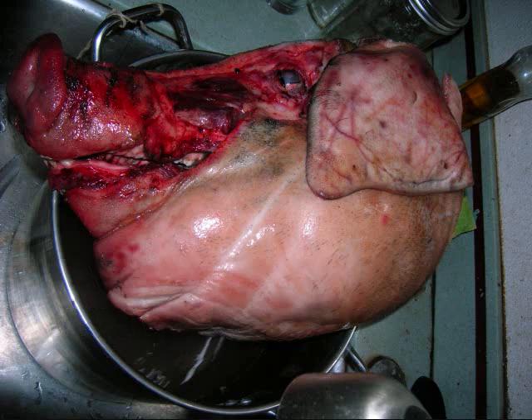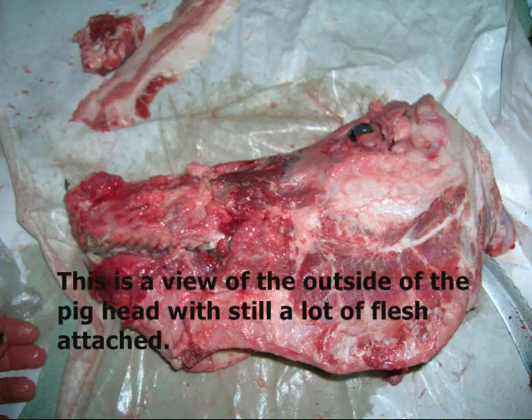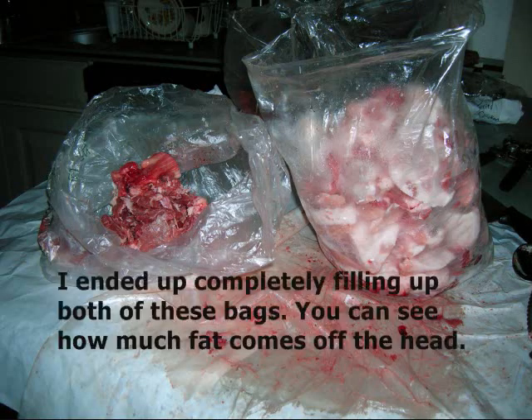The first step was to take a sharp knife and cut all those things off. The ear is a major thing. I started just going to town cutting off little pieces at a time because it's kind of hard to cut. A lot of the fat is pretty easy to cut, but when you get to the flesh it's quite surprisingly tough. A lot of the tendons are difficult, but just keep going at it slowly but surely you can get all the pieces off. It is amazing how small the skull is and how much you're going to have to take off.